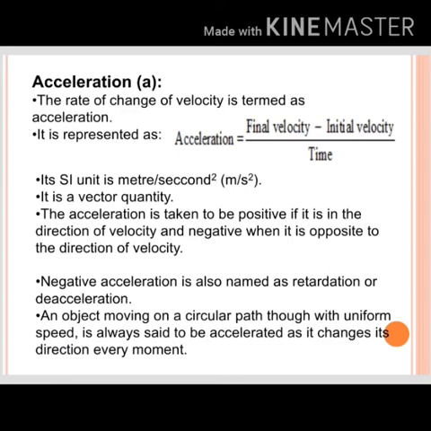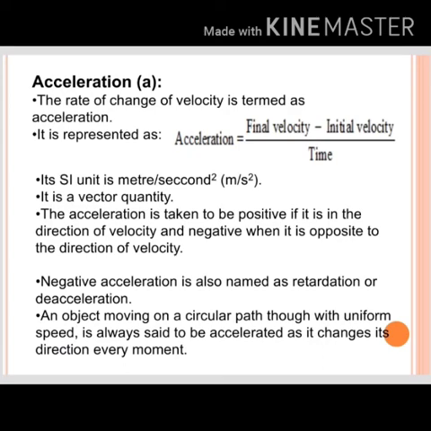Now, acceleration. In a non-uniform motion, the velocity of the body changes with time. It has different velocity at different instants of time and at different points of its path. In such a situation, we define a physical quantity called acceleration, which is a measure of the change in the velocity of a body per unit time. Acceleration is defined as the rate of change of velocity.